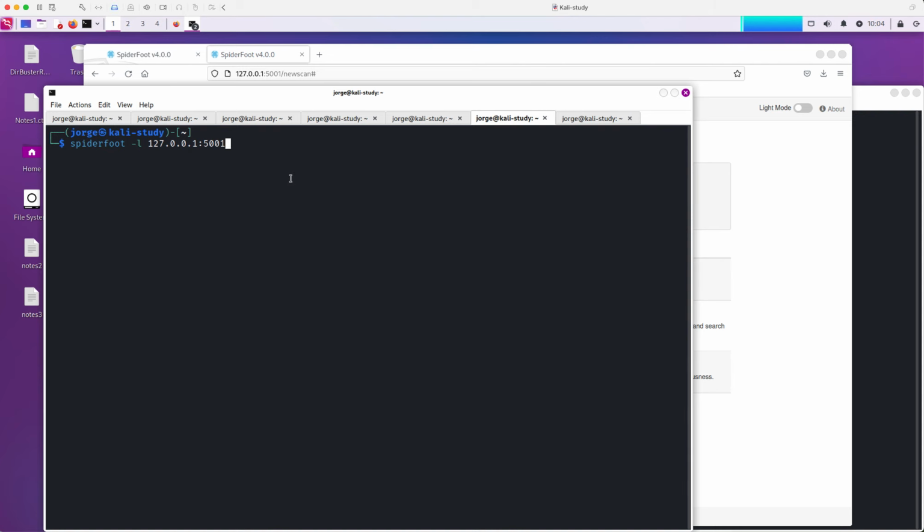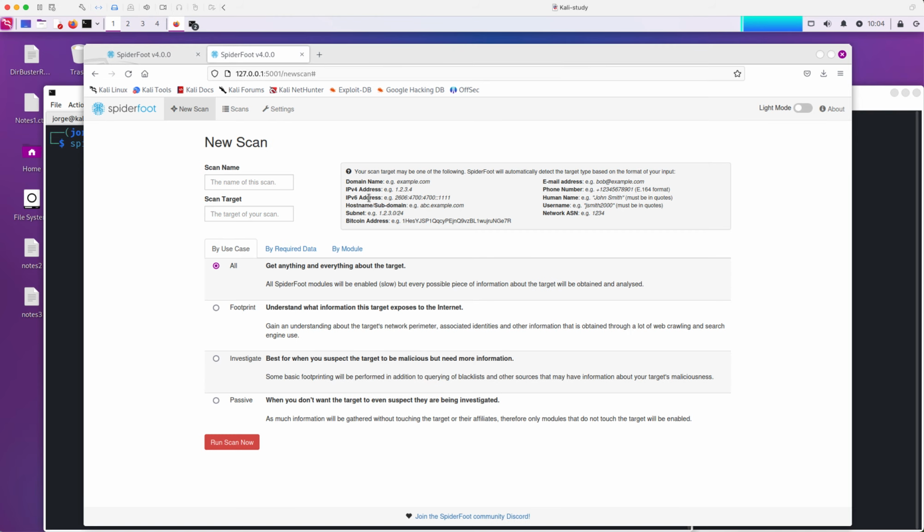I already have this session, so I'm not going to hit enter. But when you do, the system is going to enable that connection, and then just open up your web browser and point to that IP address and that port. And then you're going to come here. So that is SpiderFoot in a nutshell. It is a very useful tool, as long as you know what you're looking for, or you want to have an idea of what you're looking for. You may start with doing a scan on everything and then narrow down on specific things.